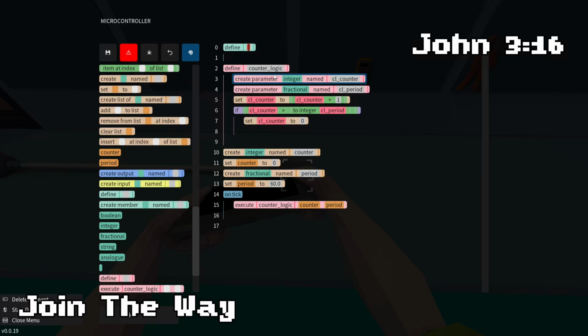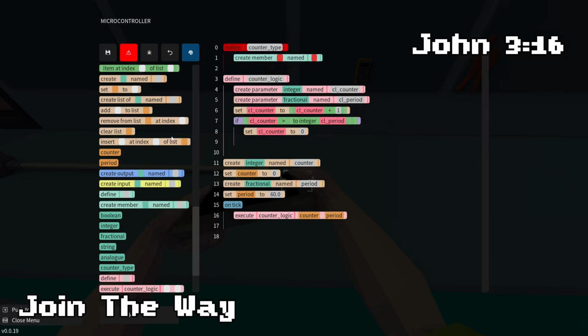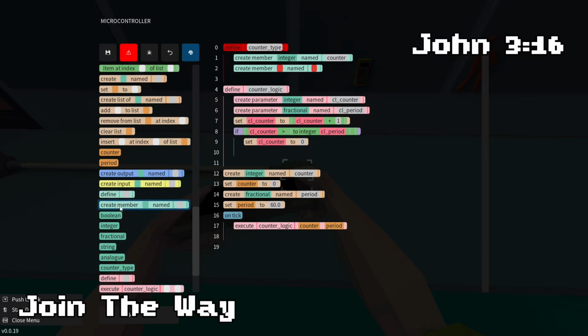We're going to call it counter type. We're going to create a member, and we're going to call this member. We got to give it a type again, so integer counter. Create a new member, fractional called period.